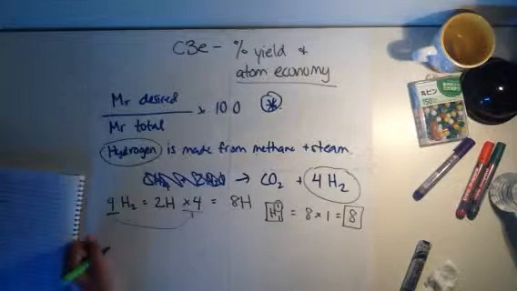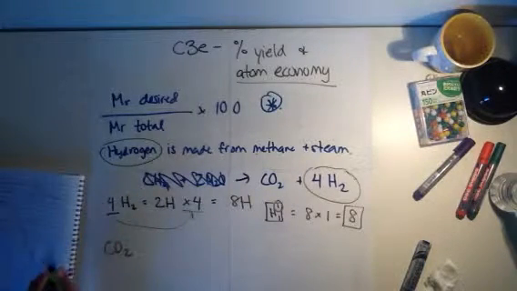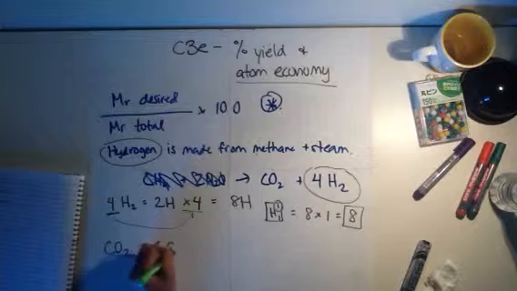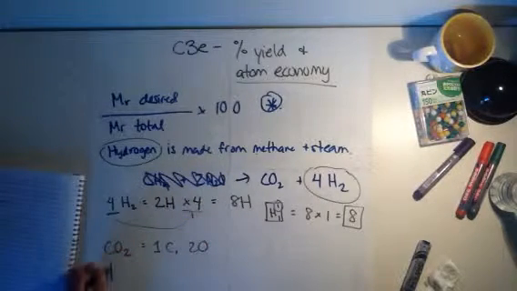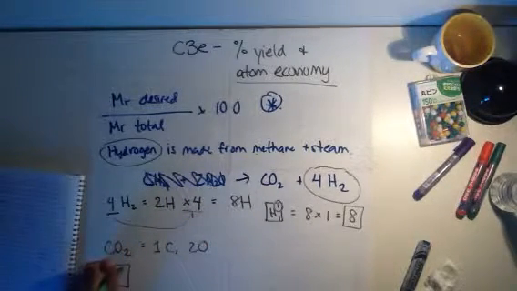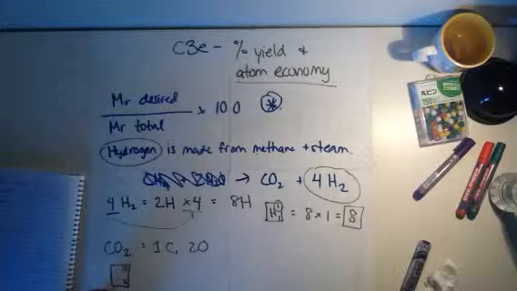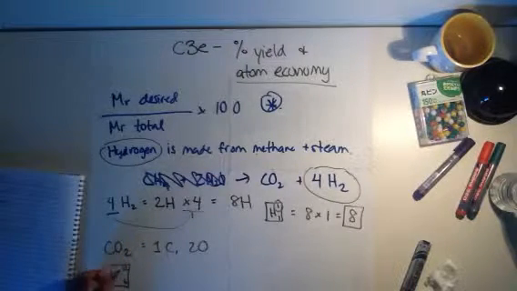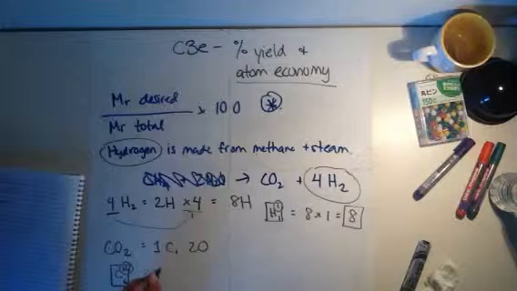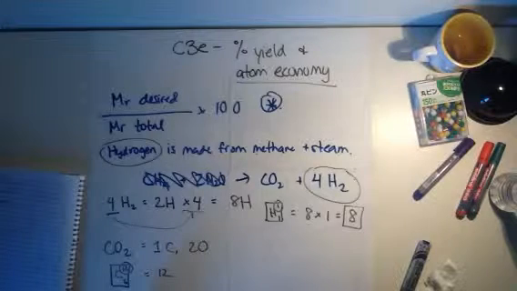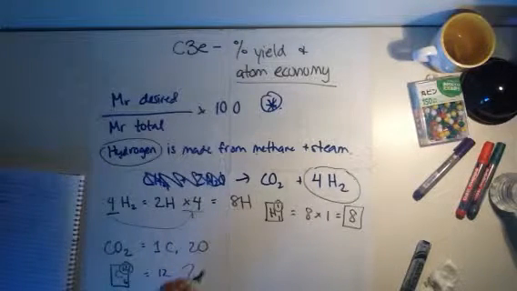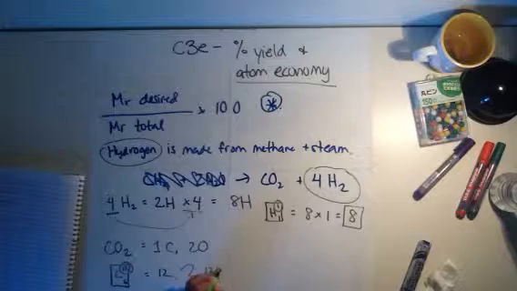Now, we do the same for CO2. We've done this in a previous example as well. We've got 1 carbon, 2 oxygen. Remember, carbon, 12 and 6, 16 and 8. Top number, so that means 12. We've got 2 of them, so 2 times 16, which is 32. Join the 2 together is 12 plus 32, gives you 44.